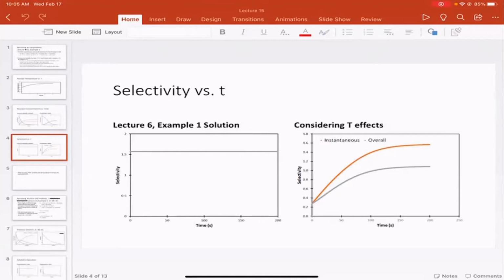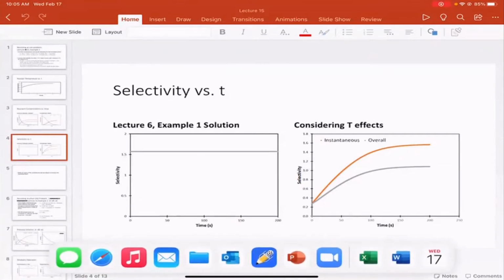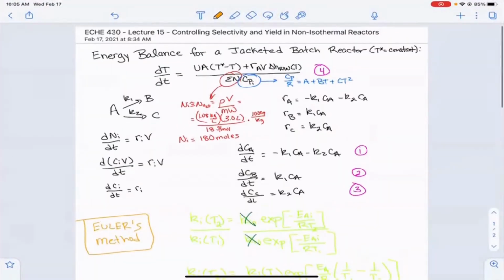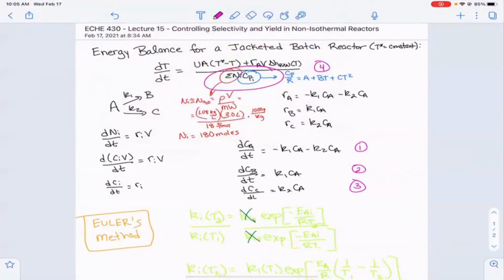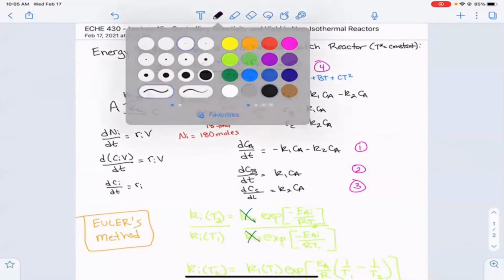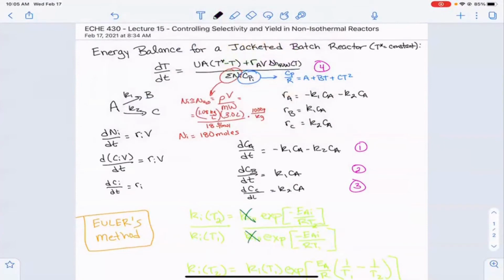In a CSTR or in a plug flow reactor where you're operating at steady state, you've actually already set the temperature of the reactor over time. So you don't have to worry about problems like the heat it would take to heat up the reactor. In this case, you do have to worry about that, although we didn't take the heat capacity of the tank into consideration. Now, if you were to do that, it would go here, actually. It would go here in the denominator. Now, like I said, it's something we haven't talked about. It's not something that we're going to do right now. We're focused on other things in this particular lecture.